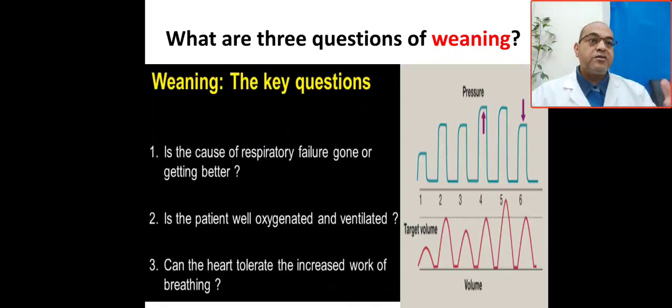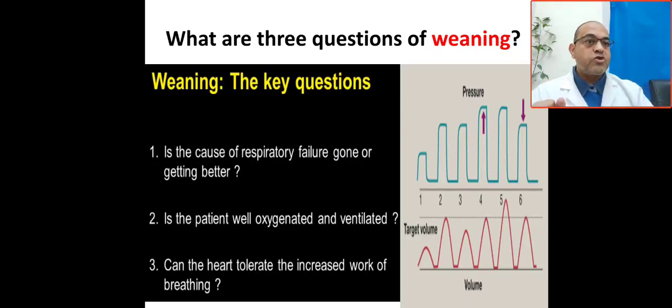And the rate will be guided by PCO2, the CO2 also, and the lowest rate you reach is 25, and you have to wean by 5 breaths per minute. And the PIP will be guided with tidal volume, and you have to wean by 1 to 2 centimeters of water to reach 12 centimeters of water. This is the lowest PIP you reach, guided by tidal volume. And for sure, you have to ask whether the heart tolerates the increase in the work of breathing. This means hemodynamically stable.